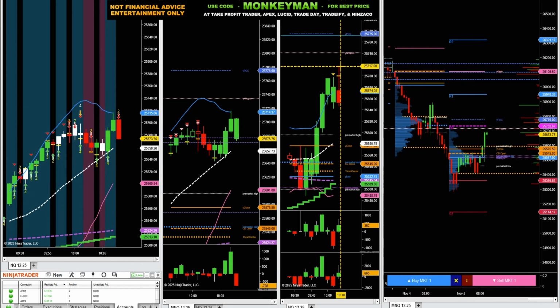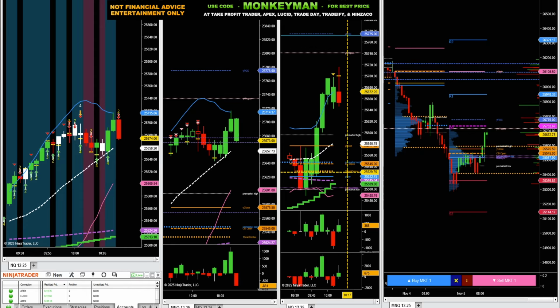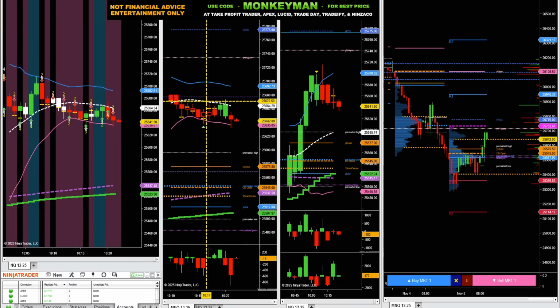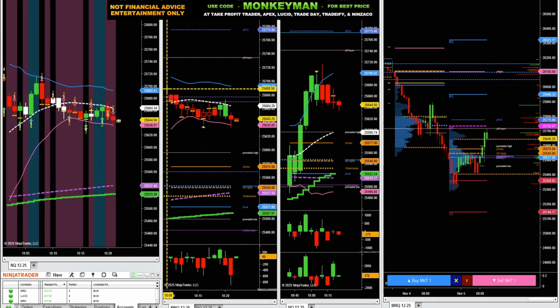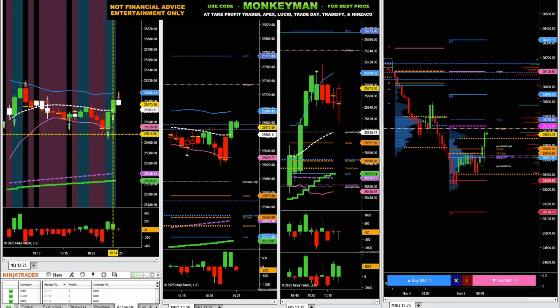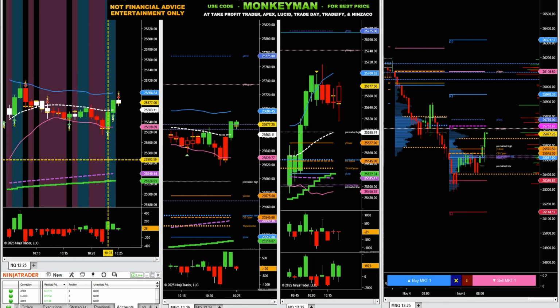So I took my 1 micro short, got filled for another 10 points there. We just been chopping around here. Look at this previous session strong gamma level in the 20 SMA just holding up there. The lower Bollinger Band held here. Got an imbalance signal to the upside. Bullish trend flow on the delta percentage. Bullish ADX. Getting a nice little pop up there.